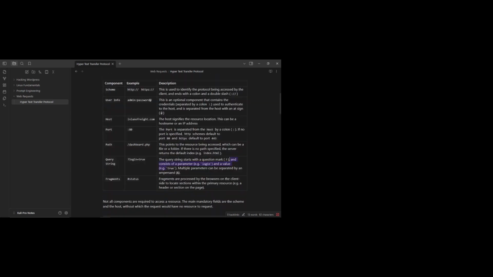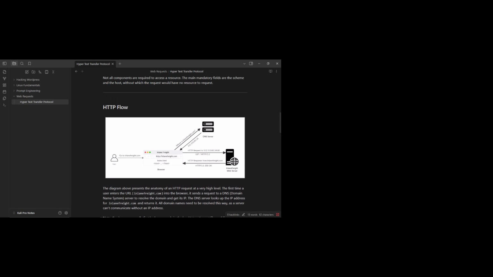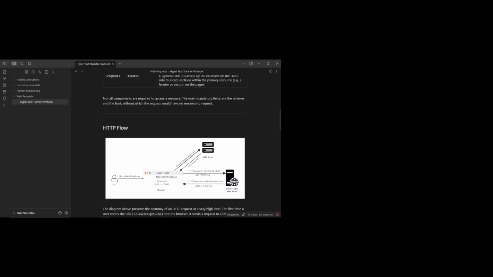So we have a diagram here demonstrating how requests work. Basically, when the user goes to inlanefreight.com, he sends a GET request to the DNS server asking where on earth this house address is.